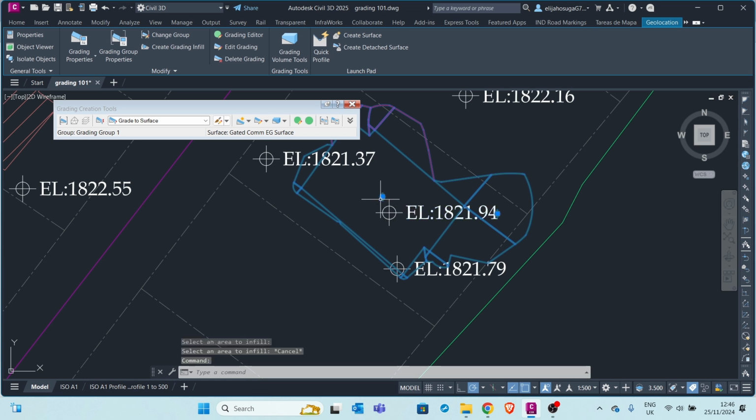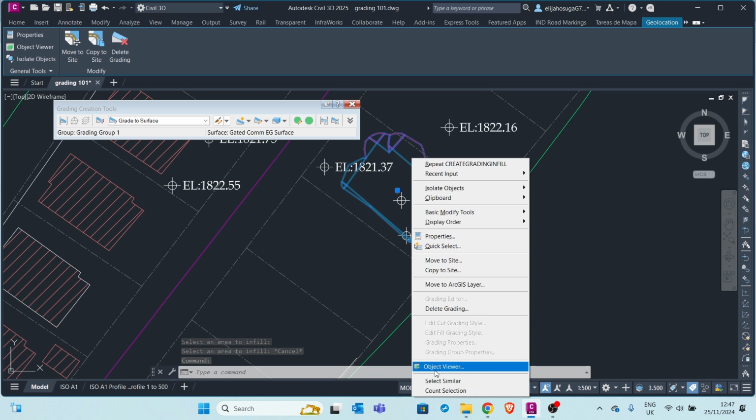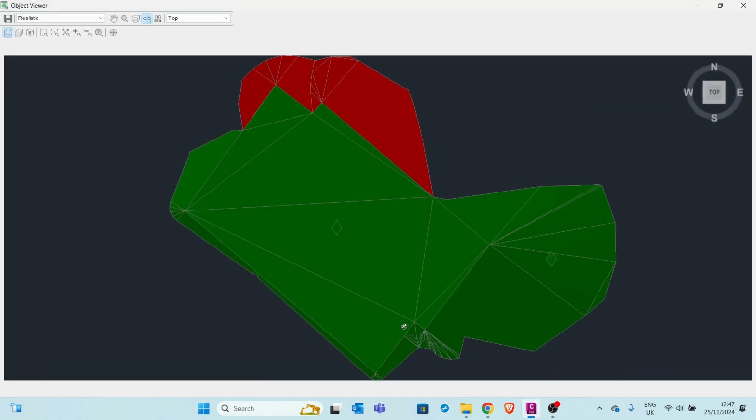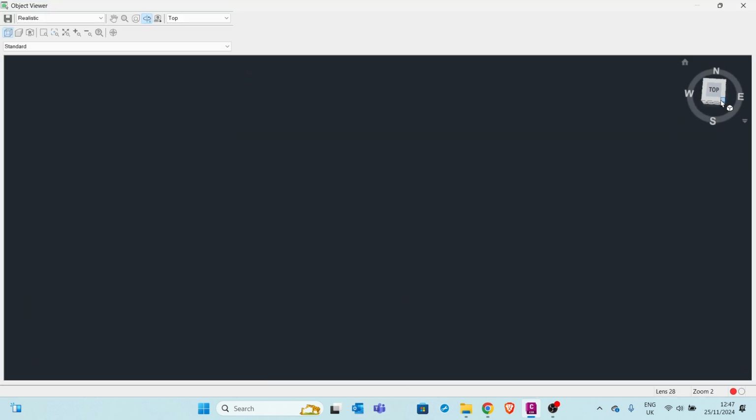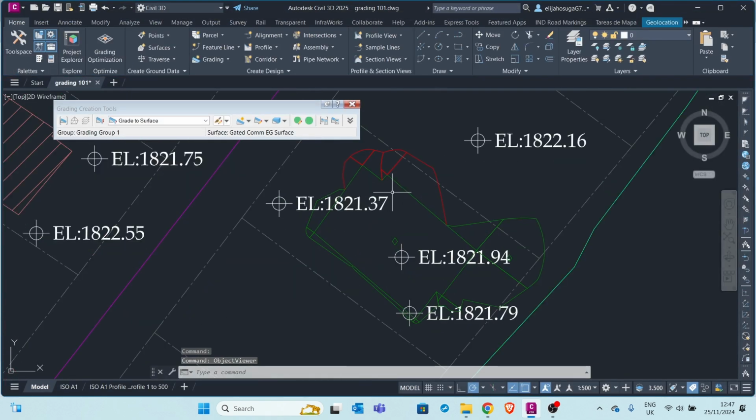So if I select this infill now and select the grading outside here for cut and fill, and I go to object viewer, I can now see that the grading is complete, and we have a full pad here, and then we have the cut on that side and the fill on this side. So what we want to do is reduce these slopes so that it doesn't go to the next property.